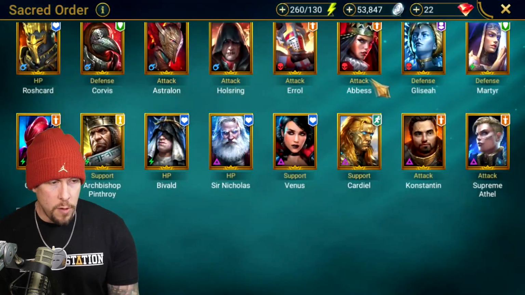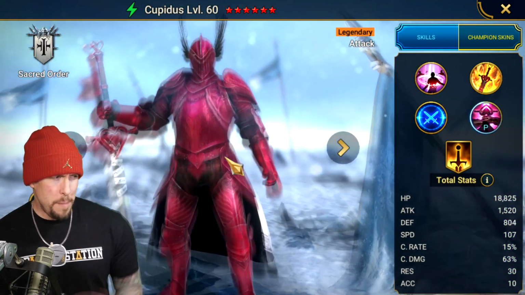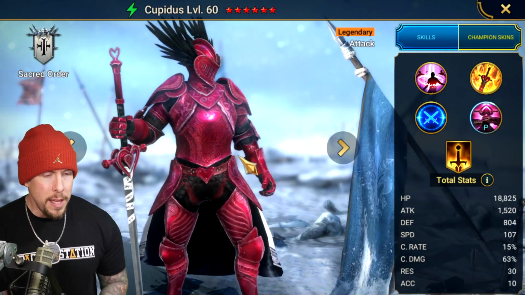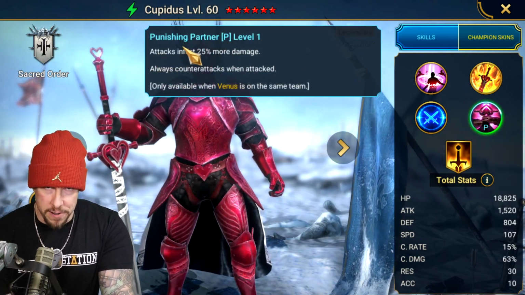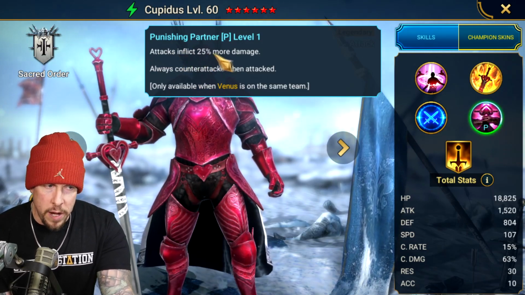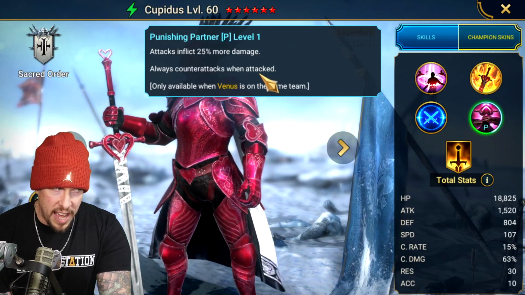So good. I do want to point out really quickly, Cupidus. I don't have a guide on Cupidus, but maybe I should record one, you know? It makes sense to have both of them out there near the same time. Cupidus, I do want to point out his passive. His Punishing Partner, right? His passive is unique with Venus. Inflicts 25% more damage and always counterattacks when attacked.